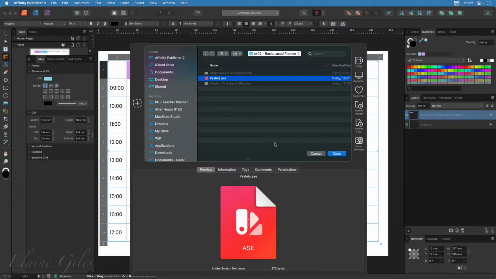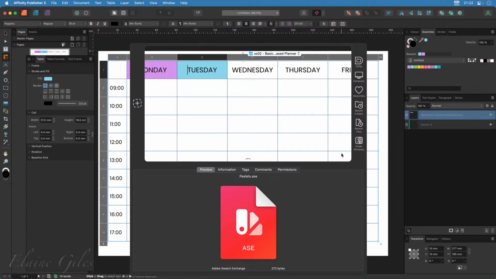So an ASE file, if you've got colours on your computer and you want somebody else to share them, you could either put them in a file or you could export them in Affinity format. The reason that most apps export in Adobe Swatch Exchange format is that virtually any application can read them. So it's not proprietary to Adobe in that regard. Other applications can use them. So let's open that one up.